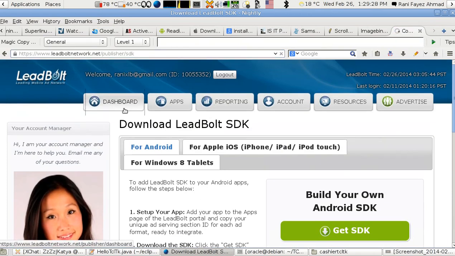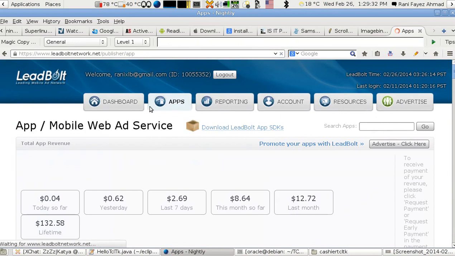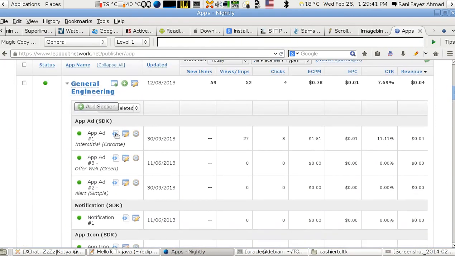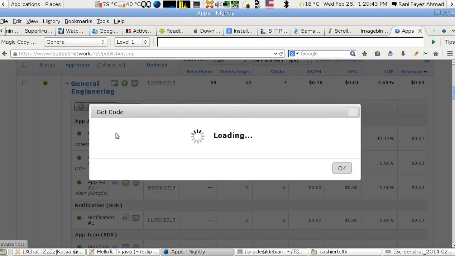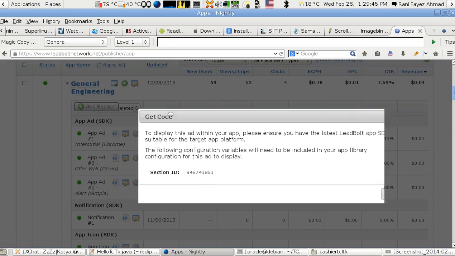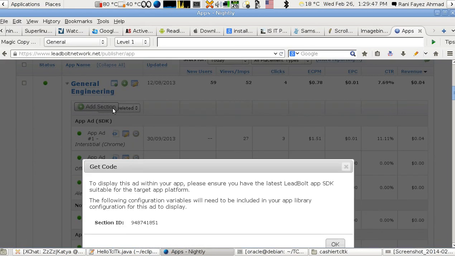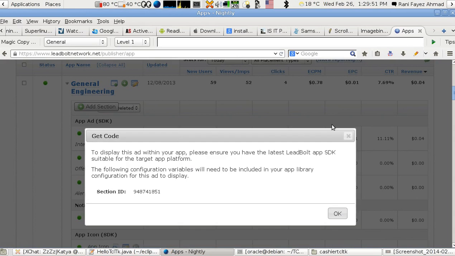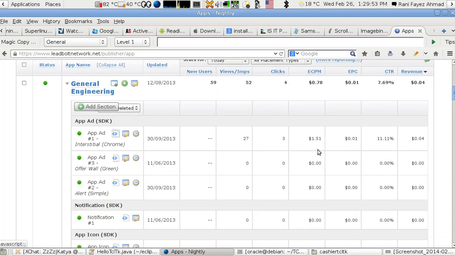Here's my dashboard, my apps. Okay, get code. Once you add an advertisement here, you get a code, this section ID, you use it.